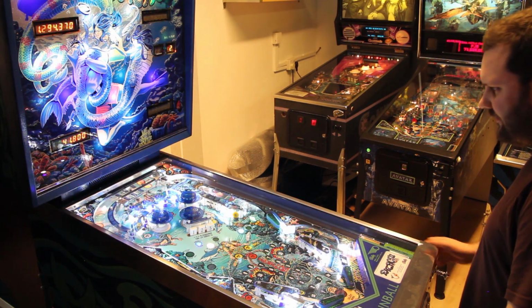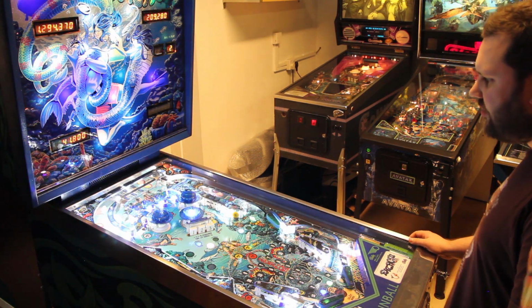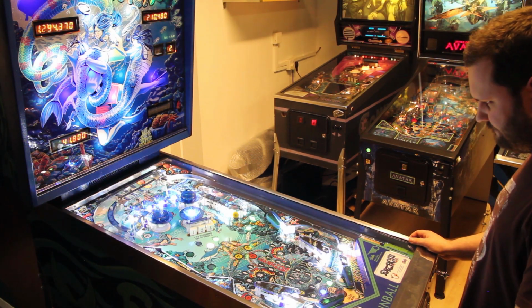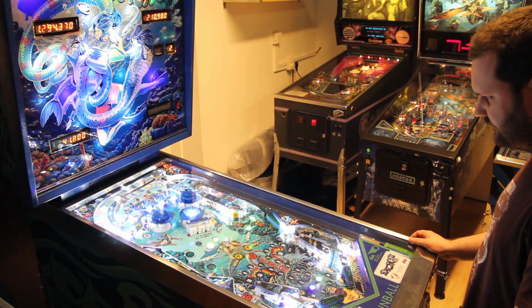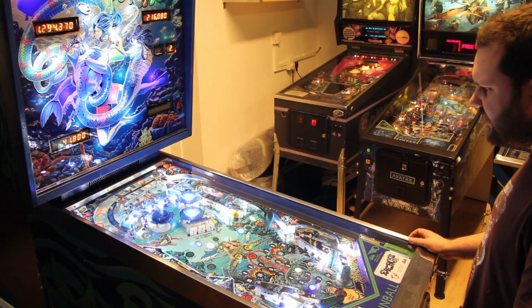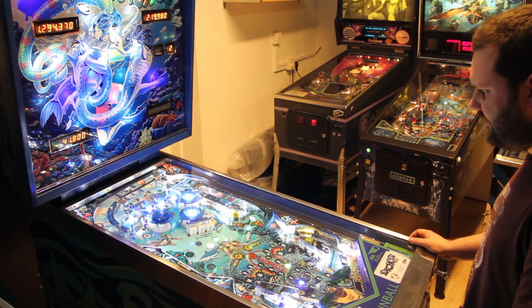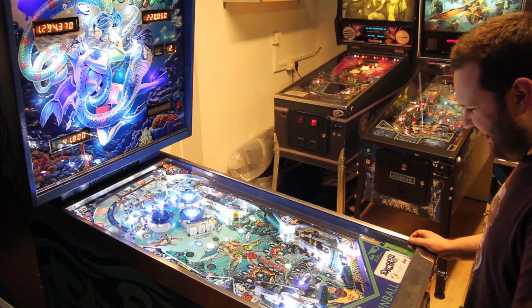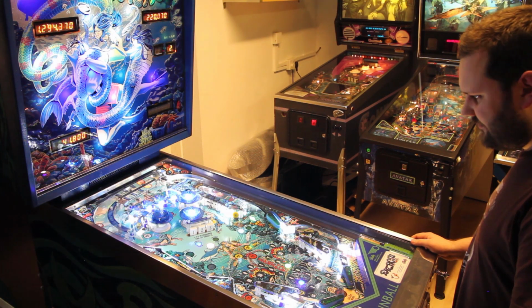So here I am with 207 trying to catch up a little bit. The multi-ball, I've had the 2-ball multi-ball going. I'm not sure I've had the 3-ball multi-ball going on it. There's no ball save on this, so it's not like a modern machine. You've got to do everything you can to keep that ball in play, and if it drains straight away, you've lost it. So that's that.